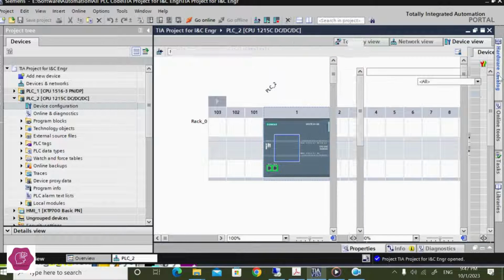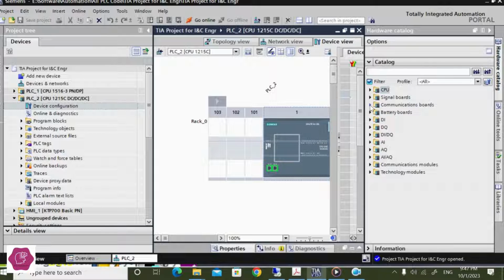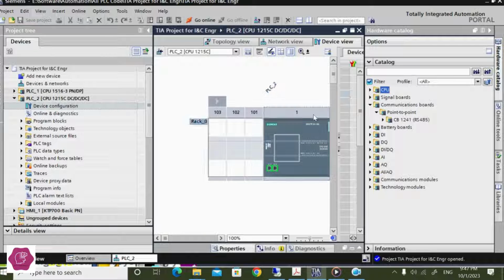So from the hardware catalog, from communication, point to point communication means one will be master and another will be slave. That is a point to point communication. There is no multi point communication, meaning a bus communication, only from the master to the slave. So the PLC will be master and the weighing module will be slave.